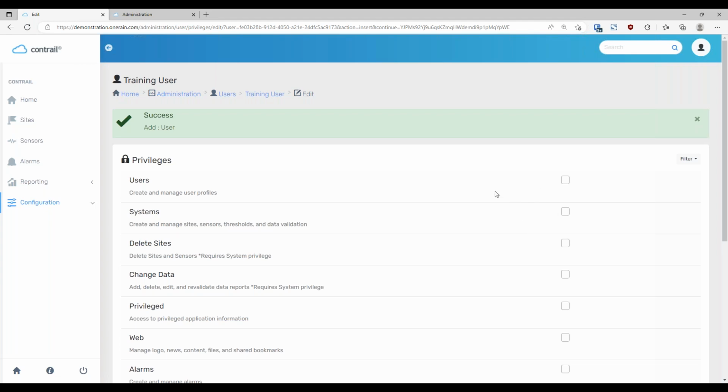So the higher level privileges they can do, the more damage they can do to the system, but it also grants them access to different modules that they'll use to configure and set up the system. So I just want to highlight, you should be careful, especially around creating users and creating systems. And one reason that users is high is that if you can create a user and you have access to the users module, you can change your privileges and other people's privileges.